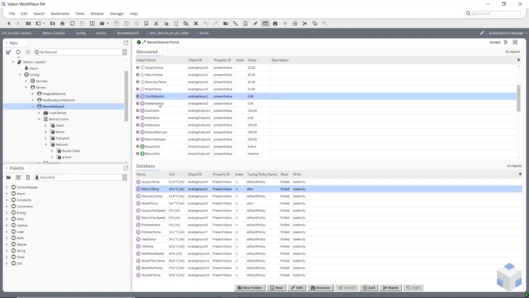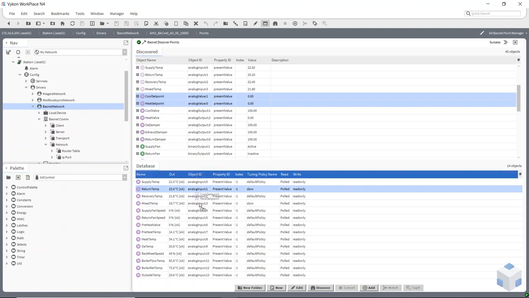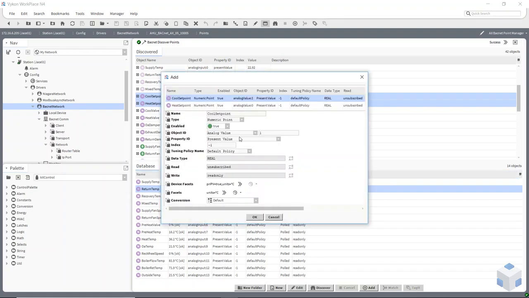select them. So here's my set points here, my heat and my cool set point. If I add these two at the same time, just by dragging them down again, I can use this multi-select wizard to change both of them at the same time. So I can put this on a COV every time it changes value, and make sure also that they're writable, these points.